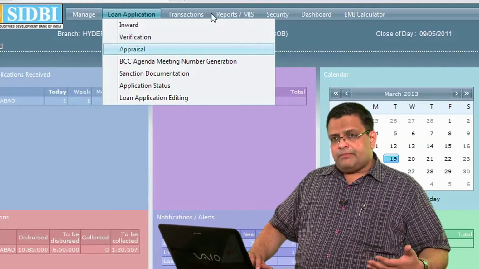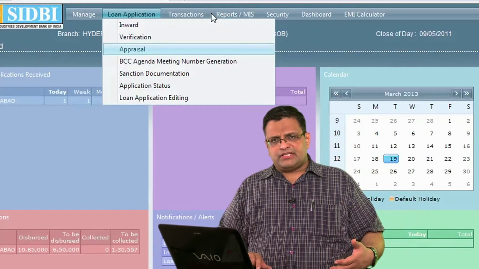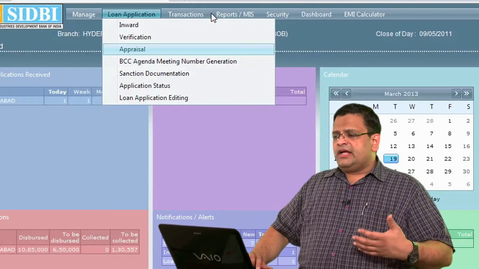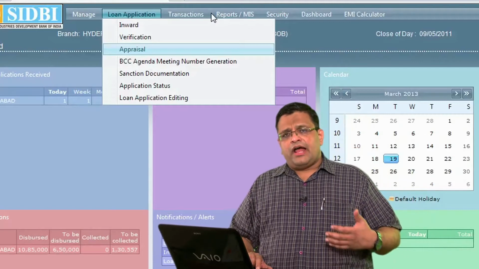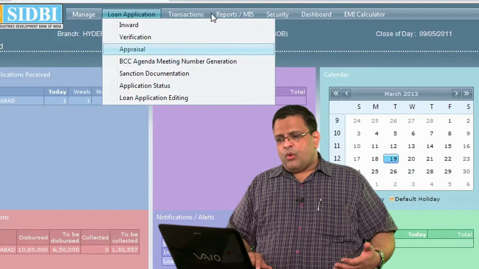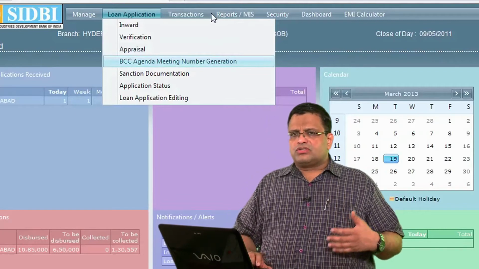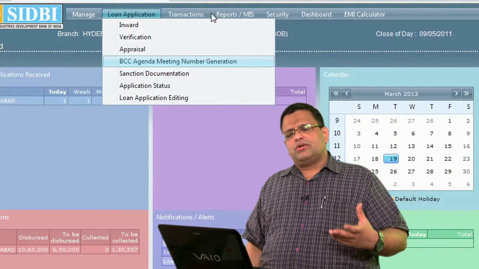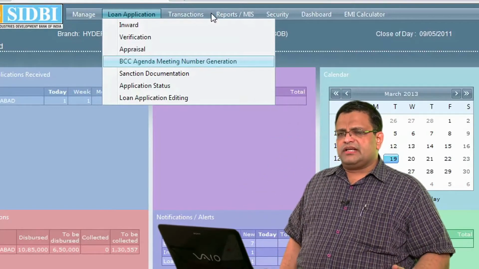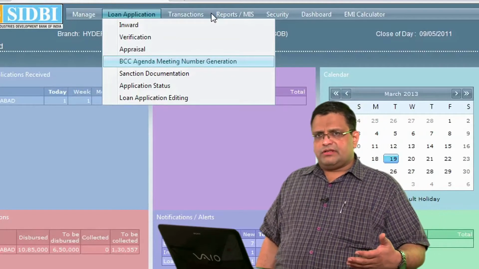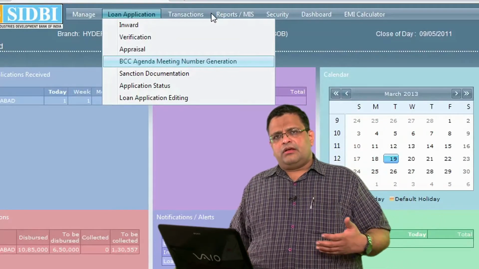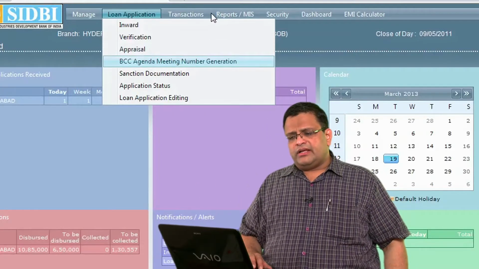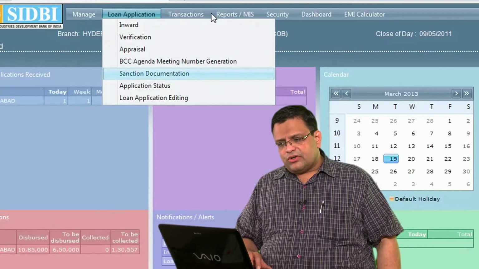You also have an appraisal stage where you actually perform the appraisal, where the appraisal data is collected and the credit scoring is done, and you're basically ensuring that you have all the necessary data either for sanction or rejection of the loan. Once the appraisal data is ready, in the case of SIDBI, it has been implemented with a branch credit committee in mind. In case you don't have a branch credit committee, it goes to the branch manager directly, or whoever is the authorized officer of the bank to sanction these loans. Let's say an officer can sanction up to 5 lakhs, it can directly go to that officer. Then it automatically approves the loan, and then the sanction documentation is done.